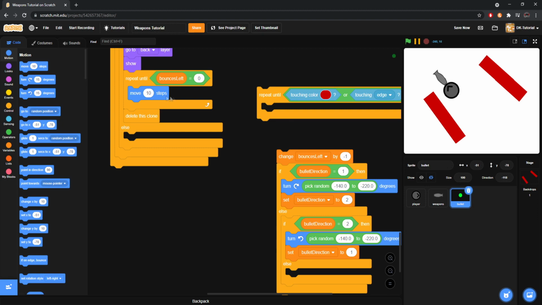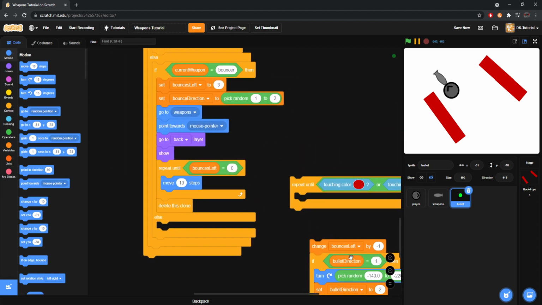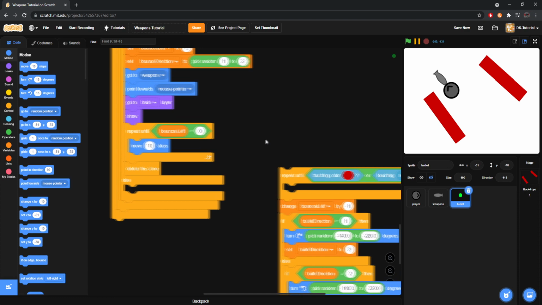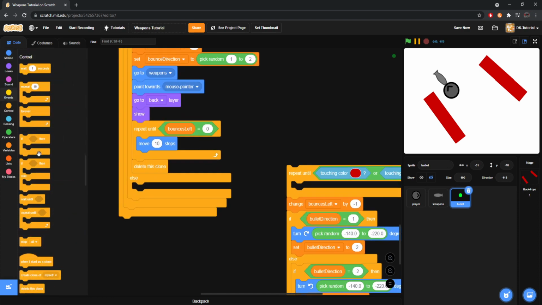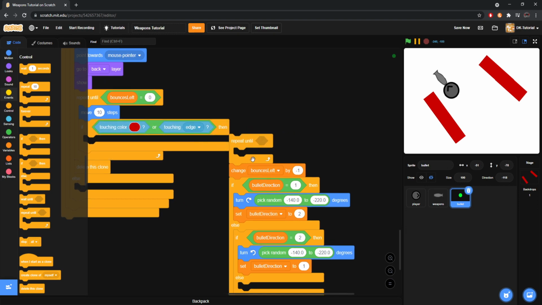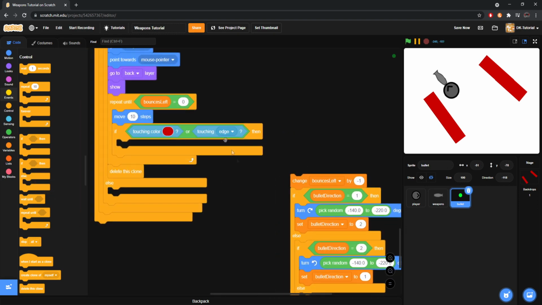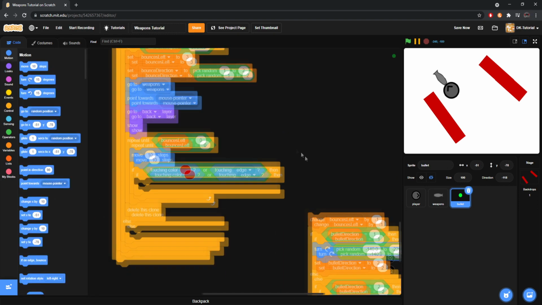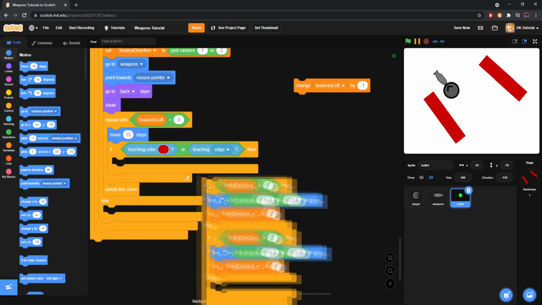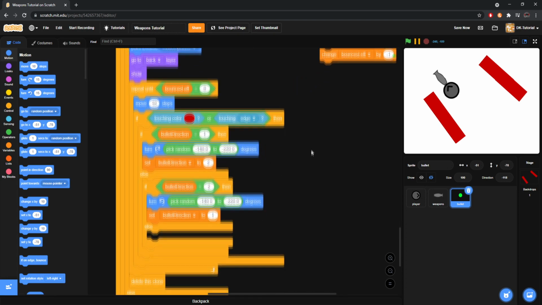So, you know what? Put the move 10 steps inside of this. So, forget all this right now. We don't need that right now. So, repeat until bounces equals 0. We'll move 10 steps. Then, we are going to run an if statement. If it's touching the edge or the color, grab our this and put that in here.